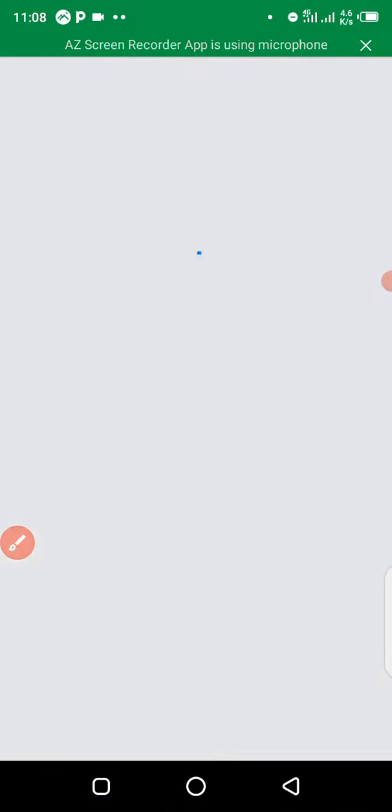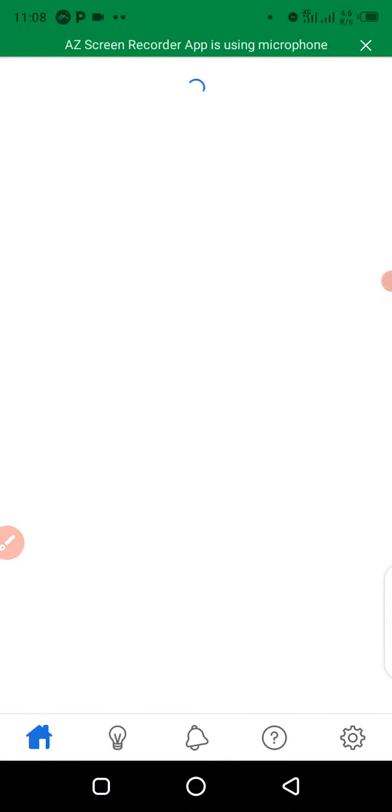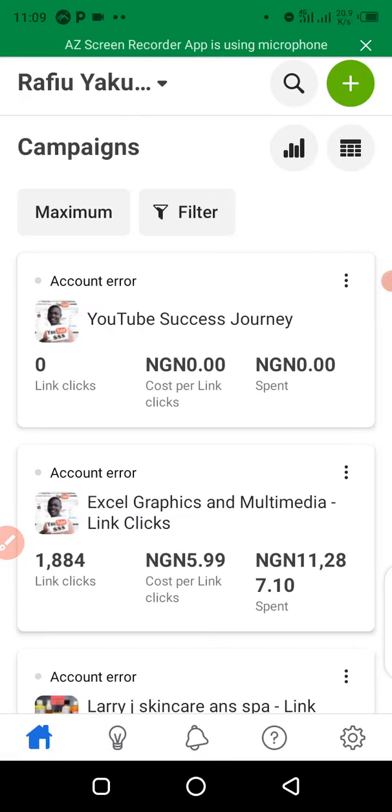Meta Ads. When you download the app for the first time, it loads up and you will be asked to log in with your username and password. Just log in. Once you log in, it takes you to your Facebook ads interface. So for you to fund your Facebook ad account with your Master or Visa, Naira or Fafu card, all you have to do is follow me as I take you step by step.